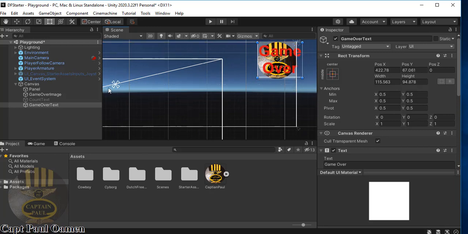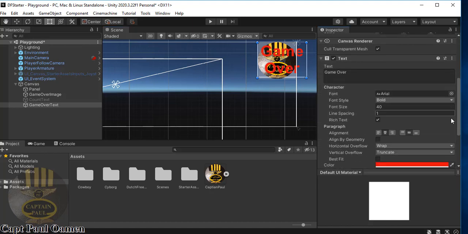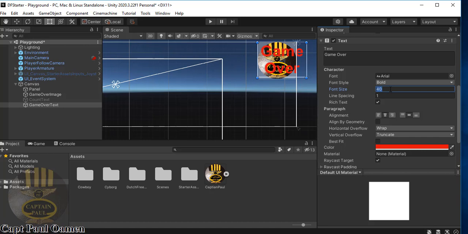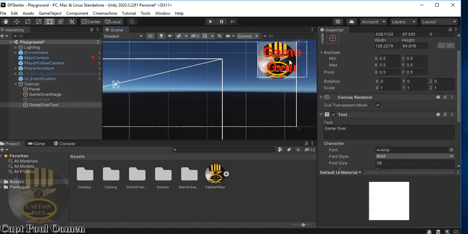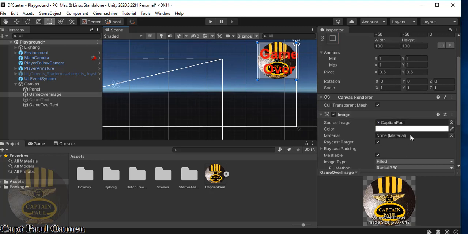But because we don't want to be able to see it, I think I'm going to have to change the size. The size seems to be too large. Let's change it to about 36. Okay, that looks a bit alright. Yeah, that's fine. Maybe reduce it a little bit more.